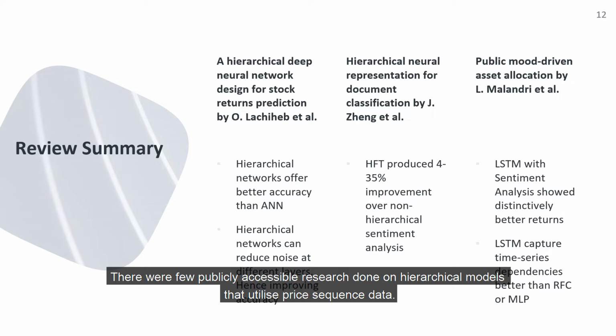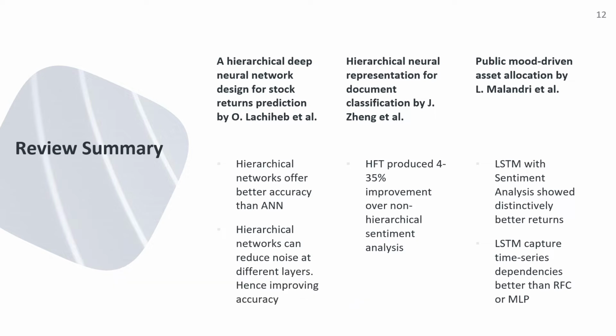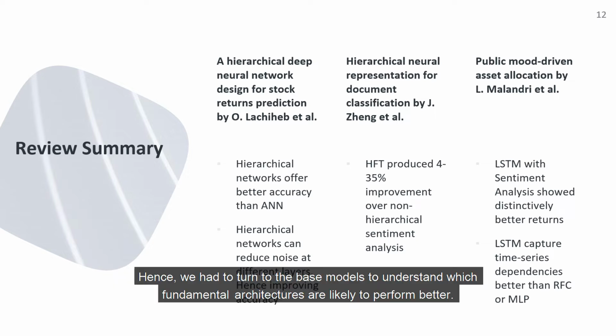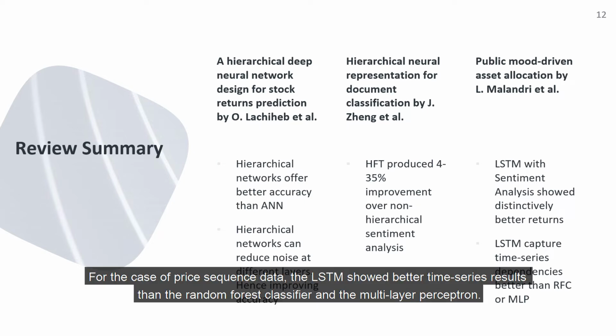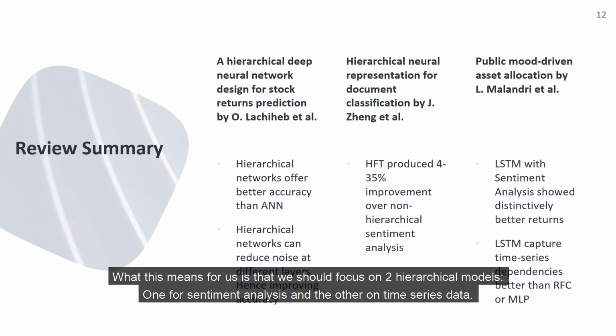There were few publicly accessible research done on hierarchical models that utilize price sequence data. The reason being that hierarchical models are not widely researched yet, and it is still a novel approach, especially for the finance sector. Hence, we have to turn to the base models to understand which fundamental architectures are likely to perform better. For the case of price sequence data, the LSTM showed better time series results than the random forest classifier and the multi-layer perceptron. It is also specified that LSTM with sentiment analysis showed distinctively better returns. What this means for us is that we should focus on 2 hierarchical models, one for sentiment analysis and the other on time series data.